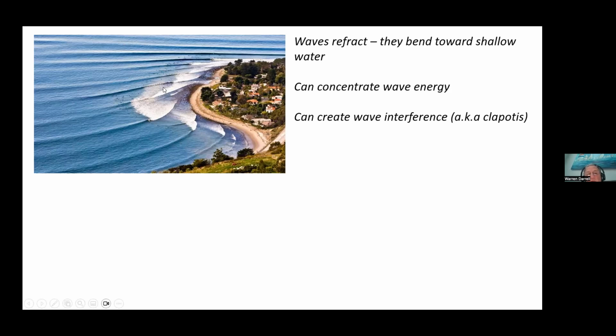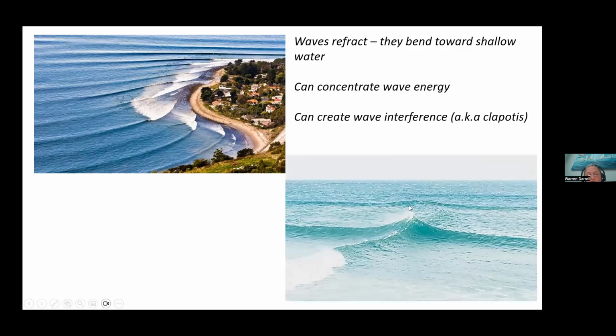Now, they could also refract even from underwater stuff that you don't see. And that's why your inlets, our East Coast inlets, are often chaos. For instance, here, this is interference. You have this wave coming this way, obviously from left to right. You have these other waves, I guess, probably coming in this way. It looks like from the ocean. Look what happens when they meet. Very steep. Probably wouldn't want to be in your boat up here.